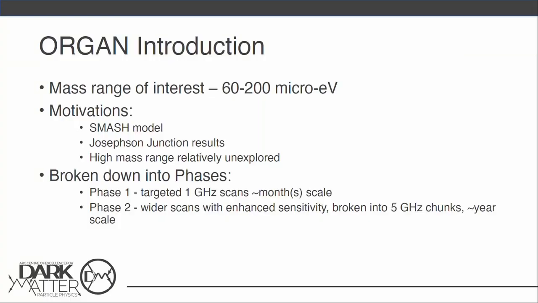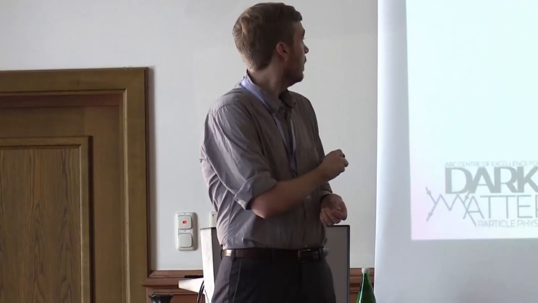ORGAN is broken down into different phases. We're currently in what we're calling phase one, which consists of a couple of targeted scans looking at relatively small chunks, like gigahertz-sized chunks in specific mass ranges to test various technologies and develop our capacity. And then moving into phase two, which is a more sensitive, broader run in five gigahertz chunks. We'll talk about these things in a moment. And as I mentioned, some auxiliary experiments that we'll get to if we have time.